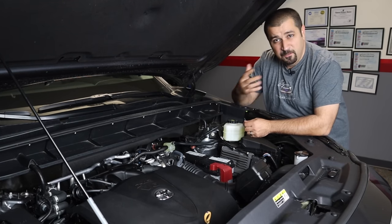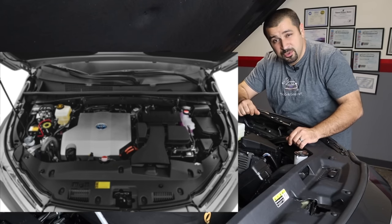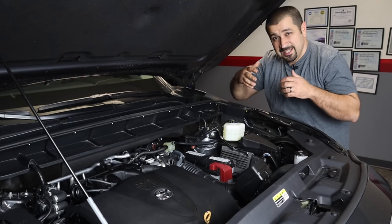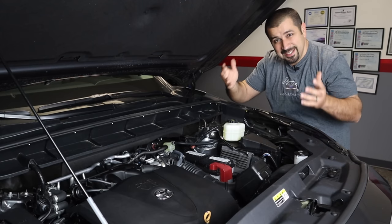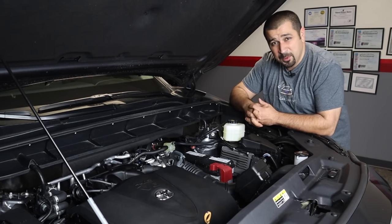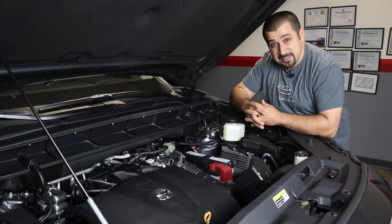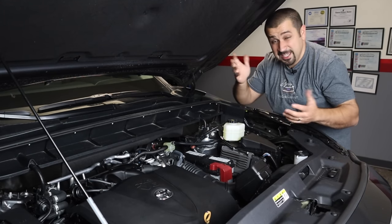On the hybrid side, things really changed. Now we have a four-cylinder engine — some people will like that, some won't. The previous generation hybrid had a V6, the 2GR-FKS, which had a lot of power. They made this change for gas mileage. The previous V6 hybrid got decent mileage but wasn't impressive. This generation's hybrid mileage is much better because of the four-cylinder, but you will lose some power. I'd call it adequate — not going to slam you in your seat — but enough if you prioritize fuel economy for an SUV this size.